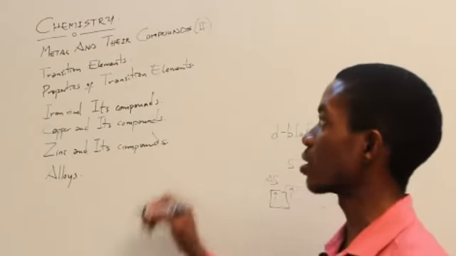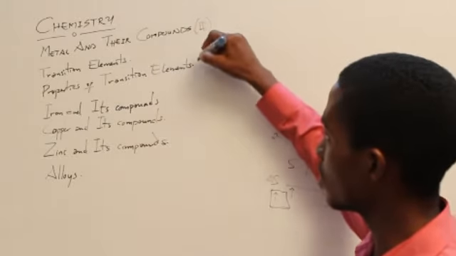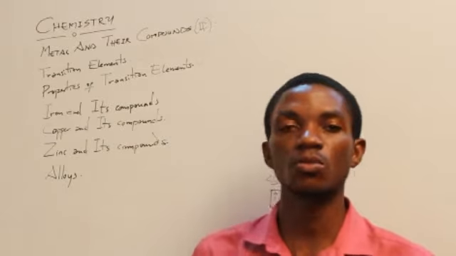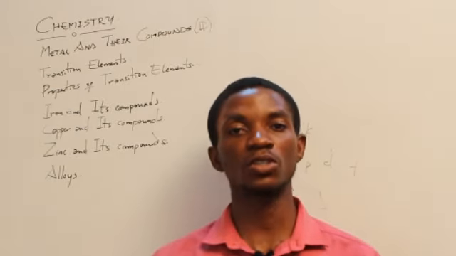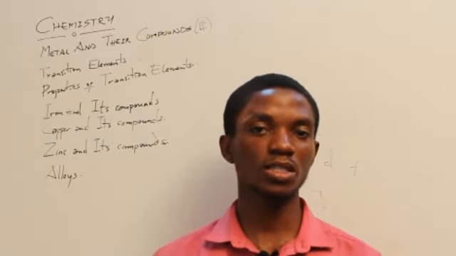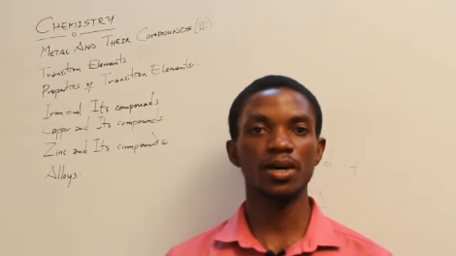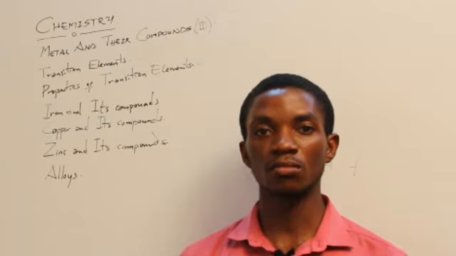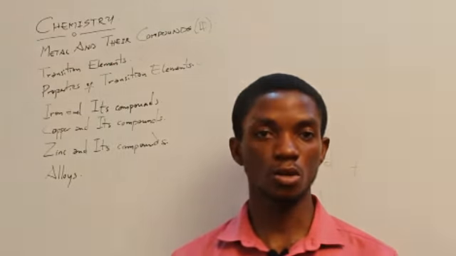Alright, we've spoken about transition elements and their properties. In a few seconds, some questions will be displayed on your screen to test your understanding of what has been taught in this lesson so far. Please do well by answering them, and when we come back, we'll continue with iron and its compound.